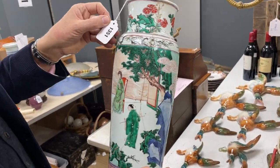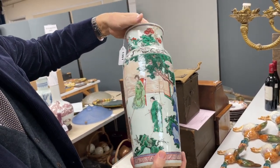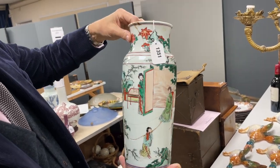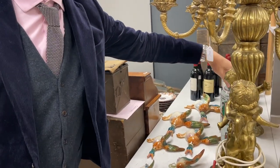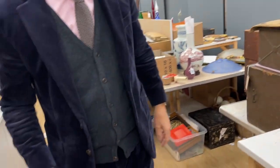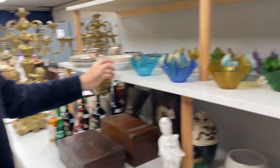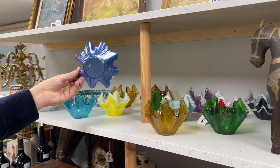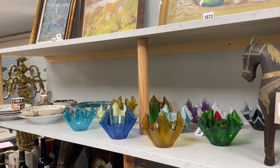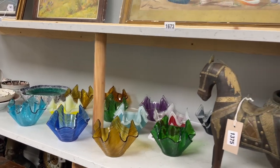This would have been a splendid vase before it was smashed to pieces — lot 1351. It was 18th century Chinese Famille Vert, with figures in the landscape, and would have been a valuable vase, but a long time ago it was smashed and stuck back together. Now it's a nice working example for somebody who fancies their hand as a restorer, or just wants to enjoy it as is. Handkerchief vases — we seem to have been invaded by them. Lot 1376, a large quantity of assorted handkerchief vases — often Italian makers like Vanini made them in the Murano region, but these are not quite as extravagant as Murano examples.